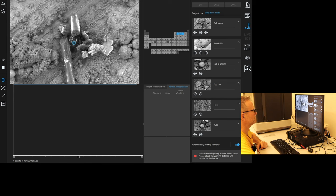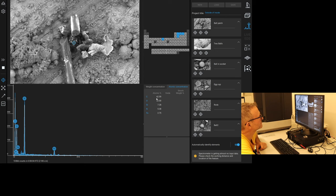Look at that. Carbon atomic 66%, like 20% oxygen. And no rubidium. There's no rubidium. Stop it. Oh dear.